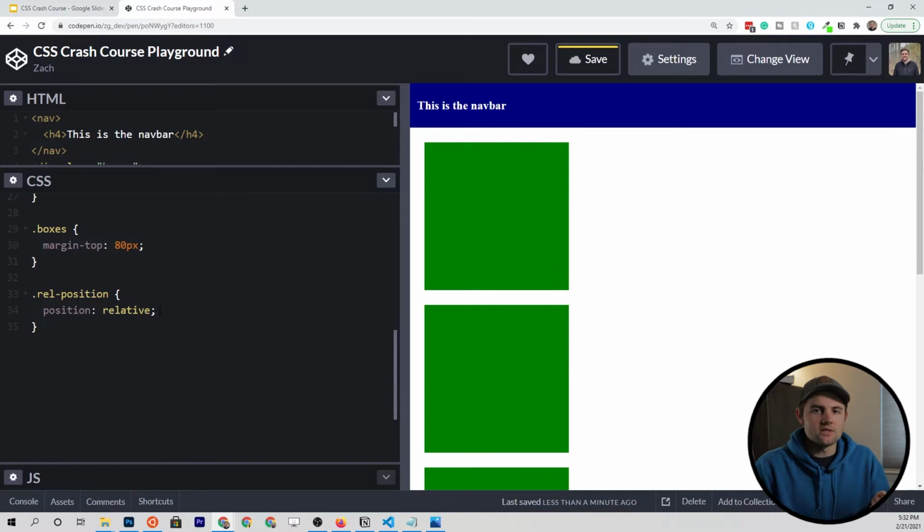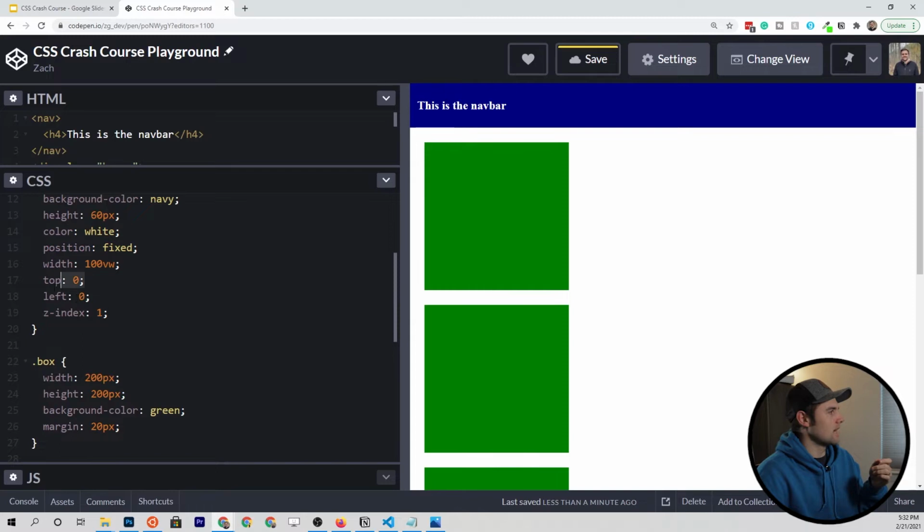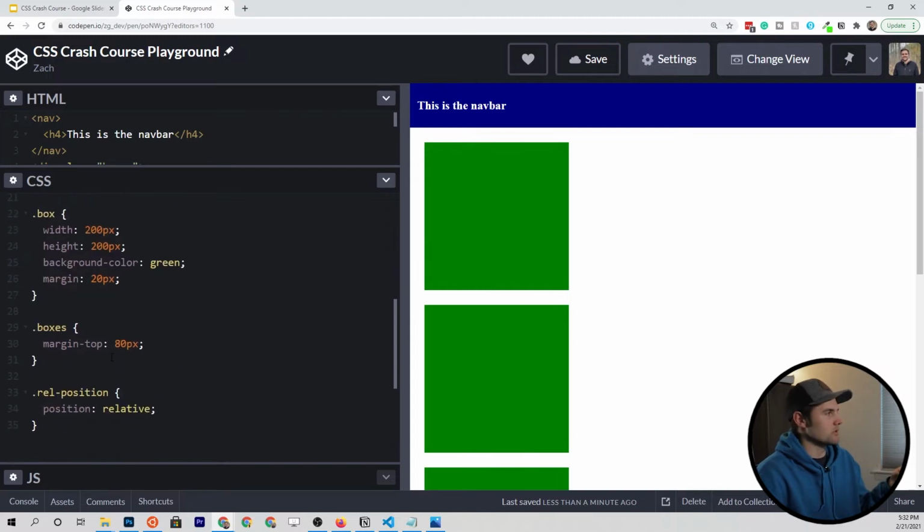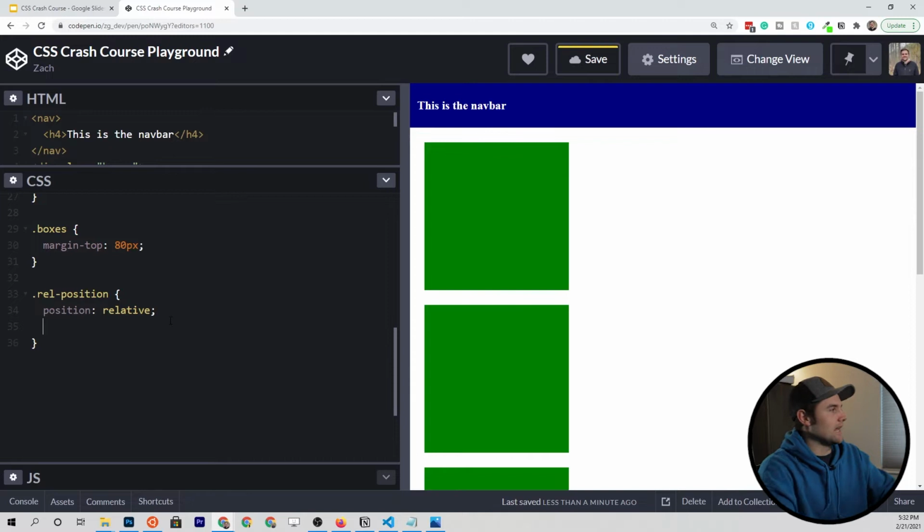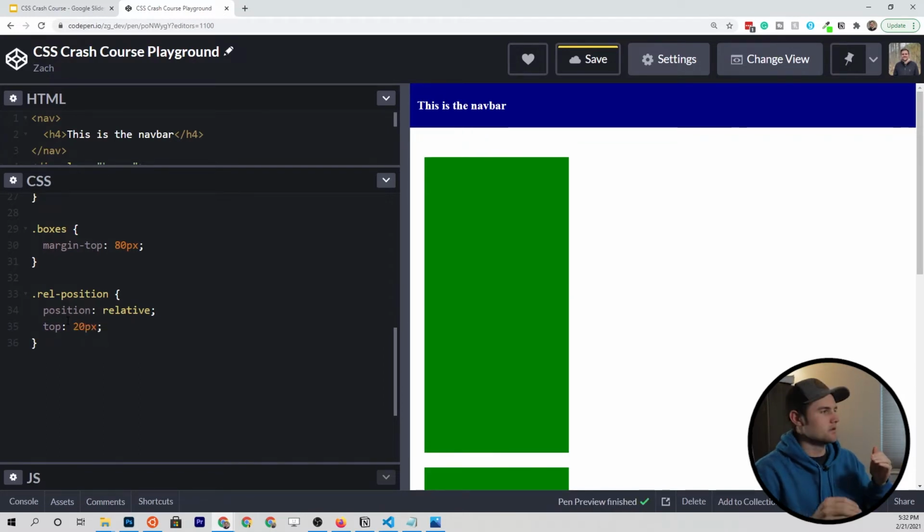But what relative positioning really does is it, as you saw, it didn't really change the actual position of that box. But now what we can do is define these top, left, right, and bottom properties on this element, and it will change its position relative to itself. So that's kind of a confusing topic, but basically the way you can think of it is if that green box is sitting right there right now, if we give it a top value and we say 20 pixels, it's going to go down 20 pixels.